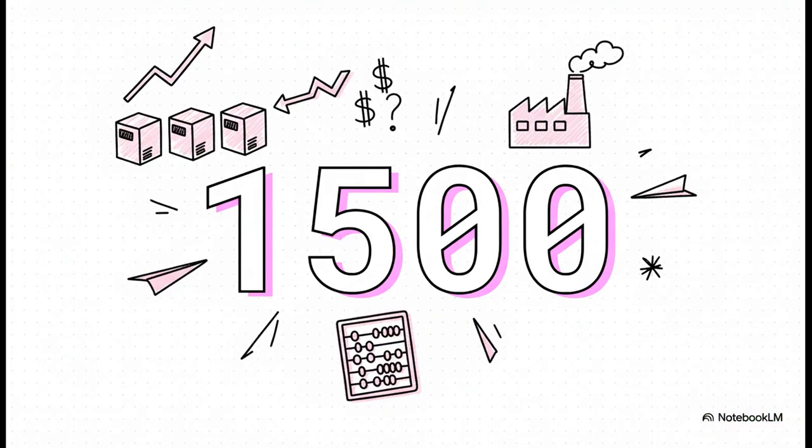Now, before I throw a big table of numbers at you, I want you to focus on just one number, 1,500. Just lock that number in your brain for a second. As you're about to see, this represents the marginal cost, the specific cost of making just one more item at a particular point in time. It's the perfect example of how the cost to make each new thing isn't always the same. Now, let's see where it fits.